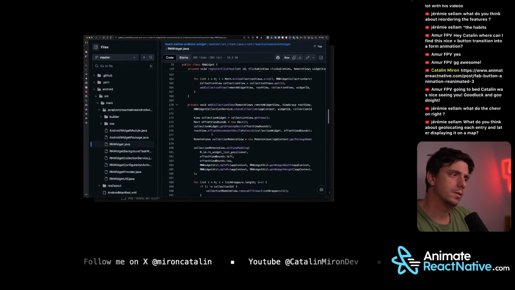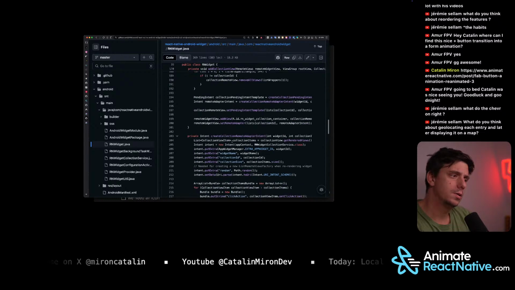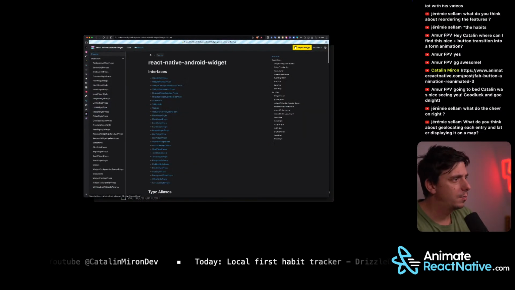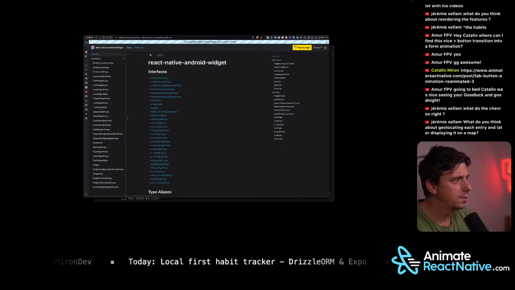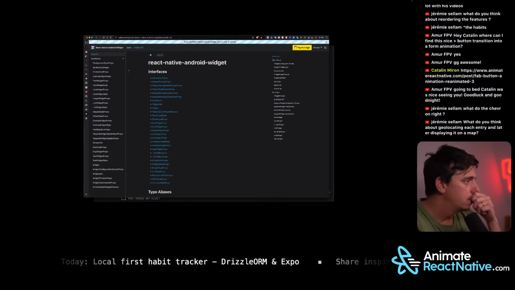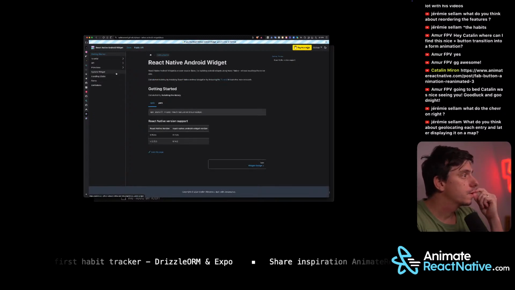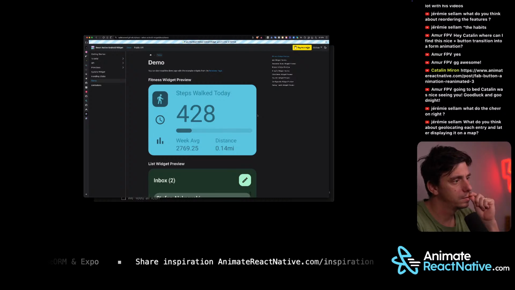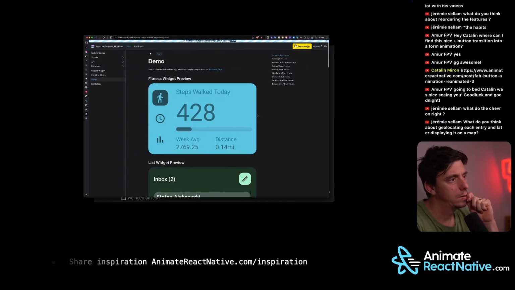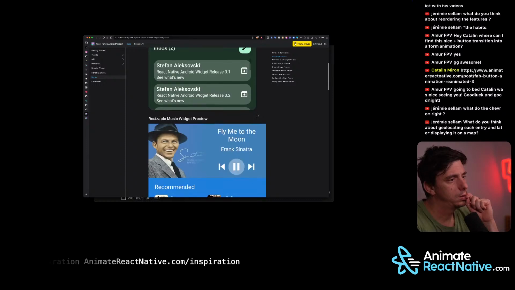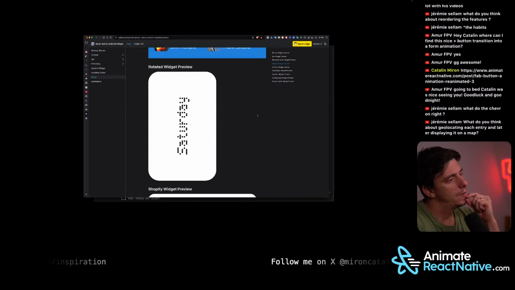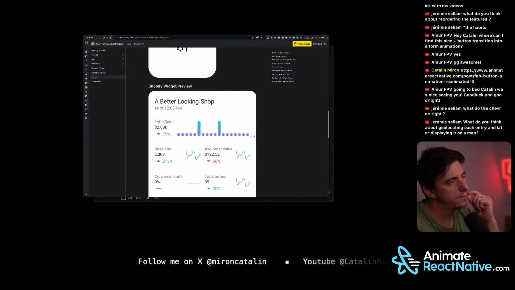I'll see how this is at the collection. Okay, kind of makes sense. The public API with Android. Demo. Saturday. Okay, Shopify. Yeah, something like this, you know.